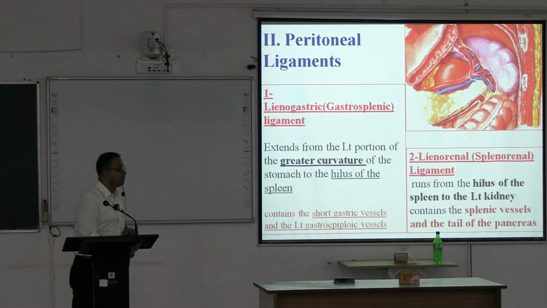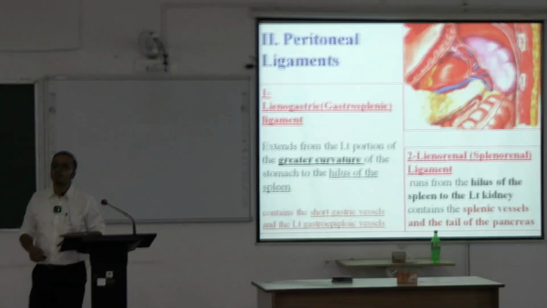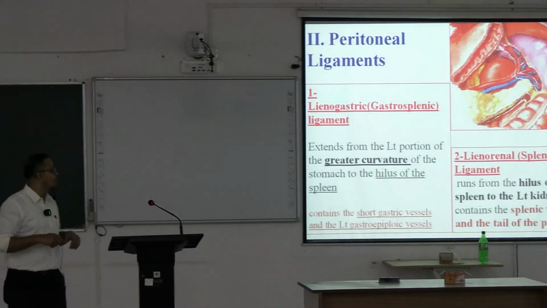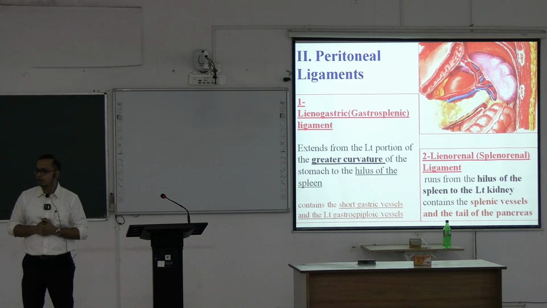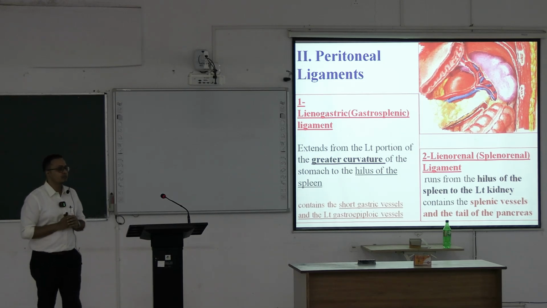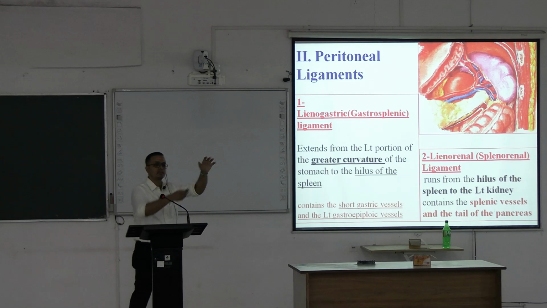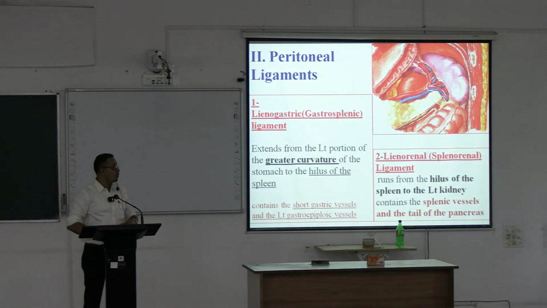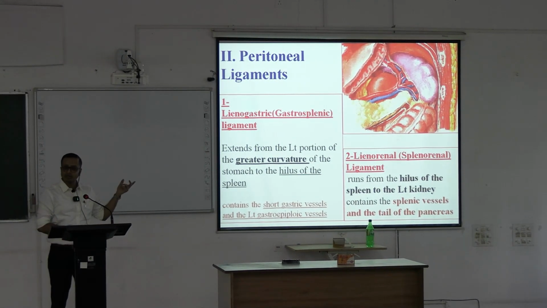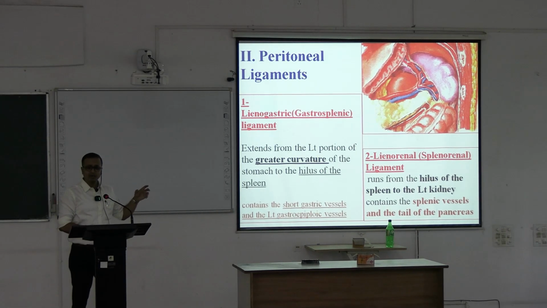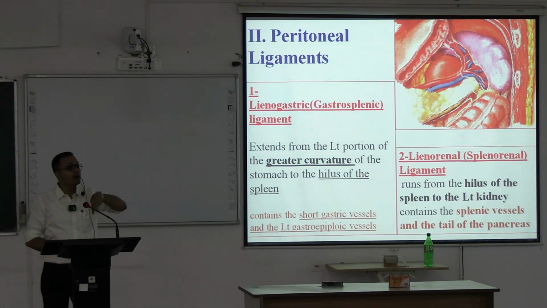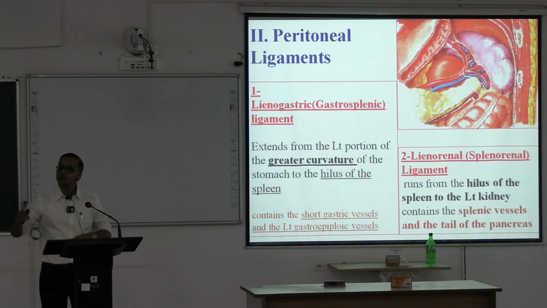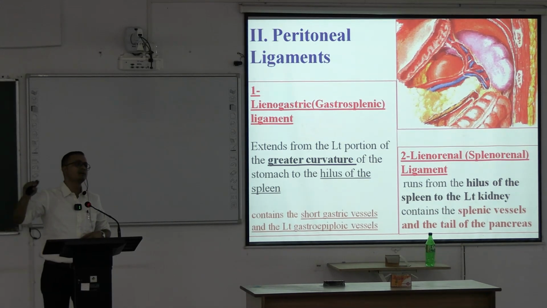Now, from the peritoneal reflections, we are moving to the next form of peritoneal modifications. These modifications we call peritoneal ligaments. That means these peritoneal folds are taking the shape of ligaments, but truly they are not ligaments, they are false ligaments. Some of these peritoneal folds are present in regions that have some kind of contents there. So, with peritoneal folds, peritoneal reflections, peritoneal ligaments, the point of concern is that they hold some important thing. That is why they are numbered out, that is why they are important for surgical interventions, and that is why they are prone to being tested in examinations.